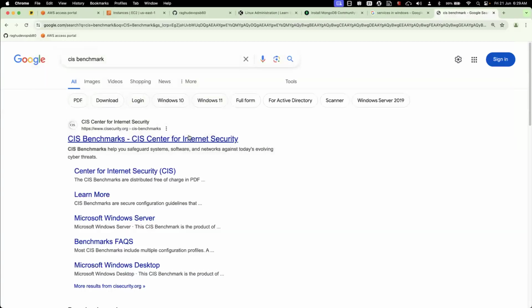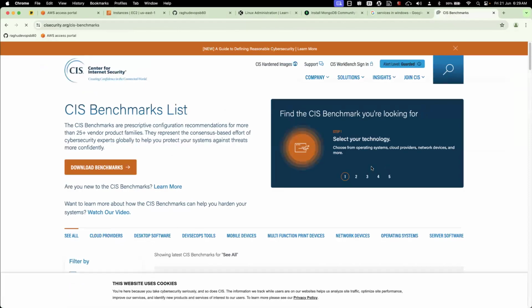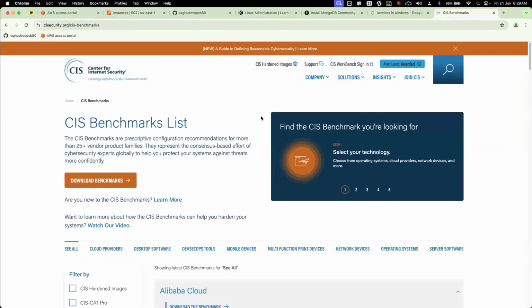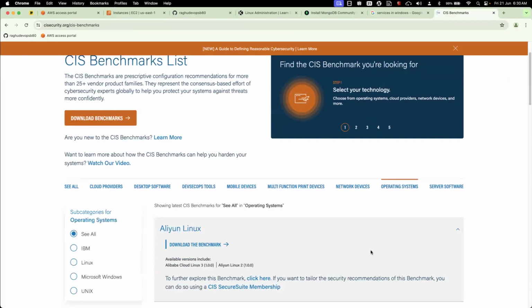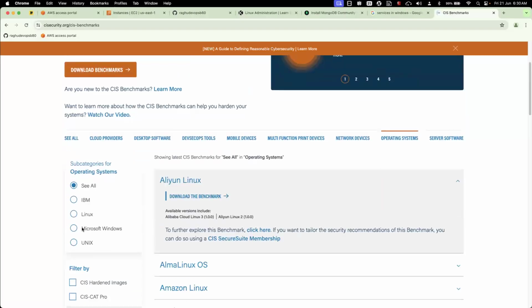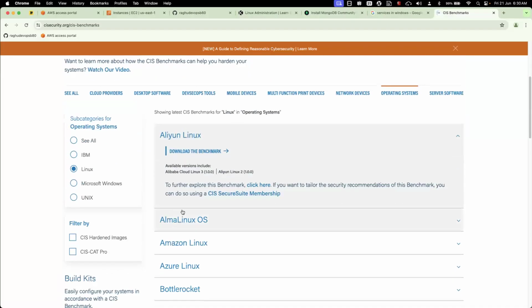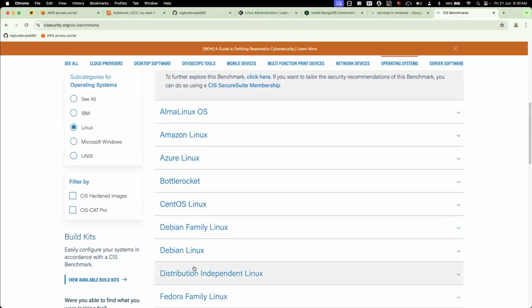Any organization who is thinking seriously about running their business has to follow certain standards for the servers, especially. So the CIS benchmark comes into the picture. Everyone across the globe follows these standards. It's the Center for Internet Security. They offer guidance on how to harden many things, and we're talking about, let's say, operating systems, including different Linux operating systems.